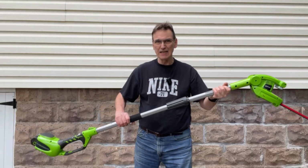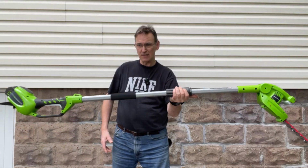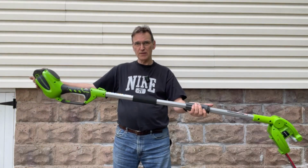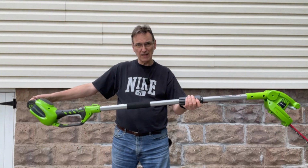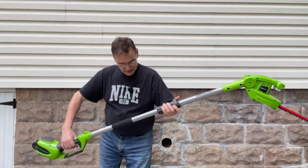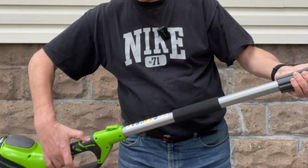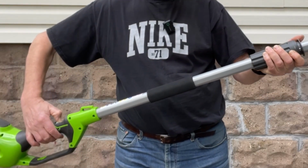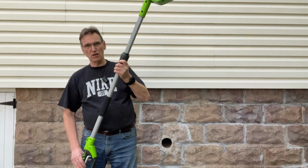Is this heavy? It's not light. The center of this thing is about here where the handle is, so that's with the battery in. I don't think it makes much difference. You get a little heavier battery, it's not going to be a whole lot of difference, to be honest. So here's how you start this. You pull that toward you, and then you pull on the gripper. It's got one speed, so I'm going to give this a try.